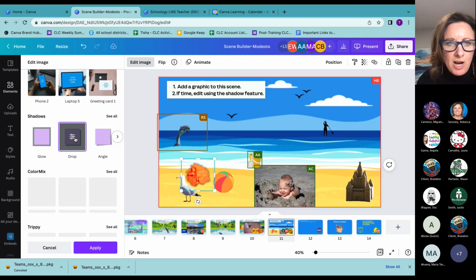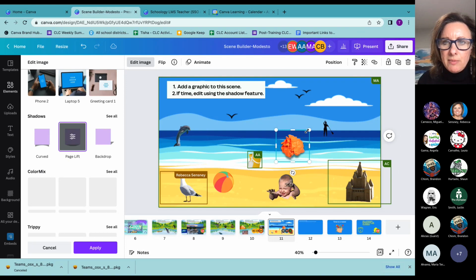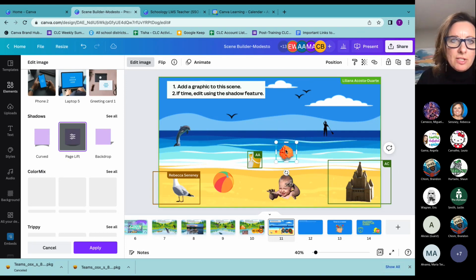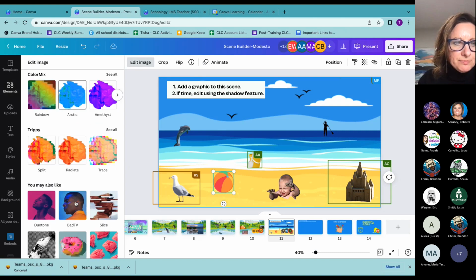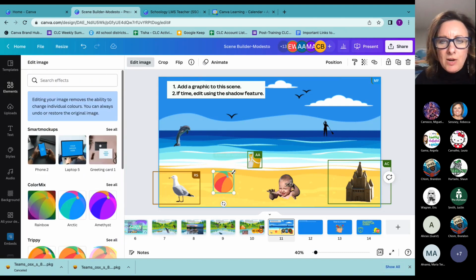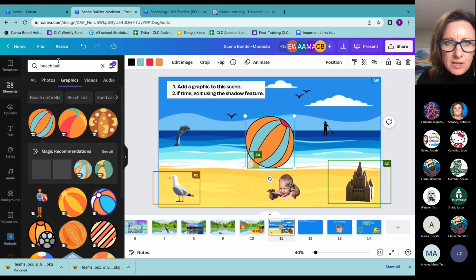I can add a drop shadow. I can add a curved shadow. I can add a page lift. So play around with this particular shadow feature if you want to bring something in and add a shadow to it. Again, I went up to edit image, and this is working. I feel like it only works on some graphics.